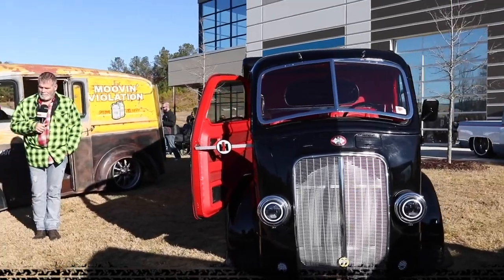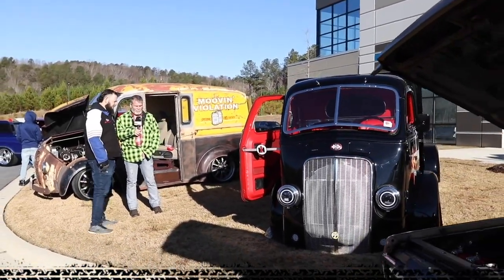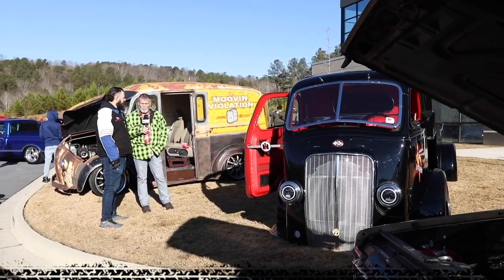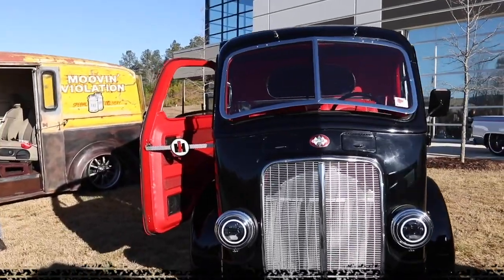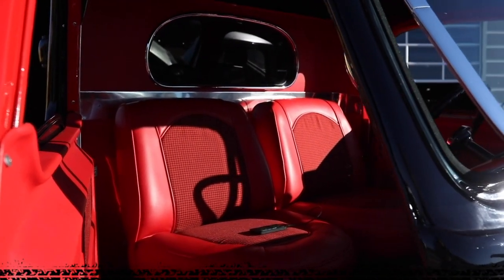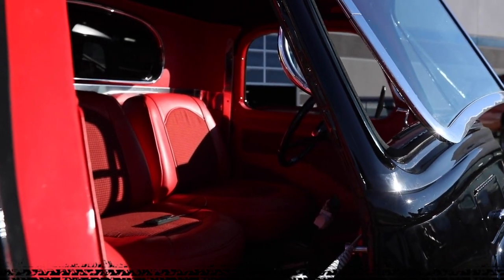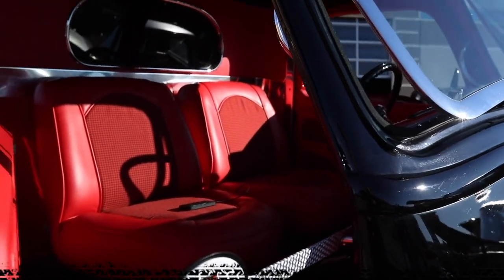And what kind of chassis did you start with on here? The 3/4 of the chassis is a 2013 GMC 2500. The rear of it's hand built with a 4-link. We put a 1500 rack and pinion in it to get rid of the steering box because the way the steering is, it's really weird. It has 2 separate gearboxes to get the steering wheel down to the rack and pinion. The rack and pinion's flipped 180 degrees. Oh, wow. So that was probably the biggest challenge of the whole truck, the steering configuration.